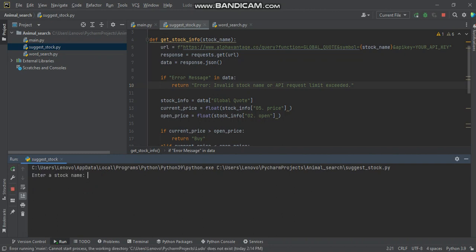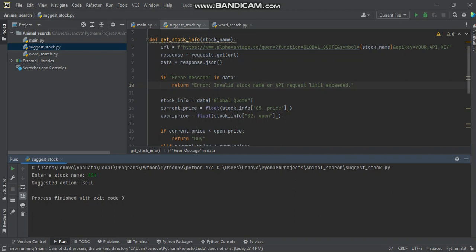And suppose I have written a search and enter. It says we should sell this stock. Okay, so this is how this program is helping us, suggesting us what action we should take for the stock we have or we want to buy.